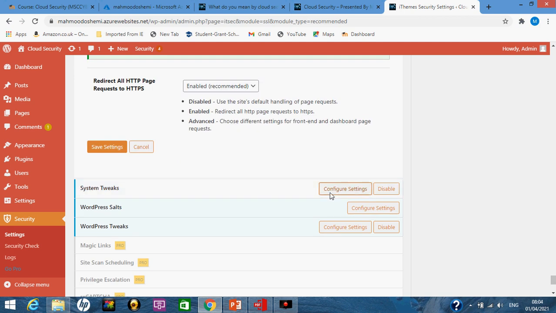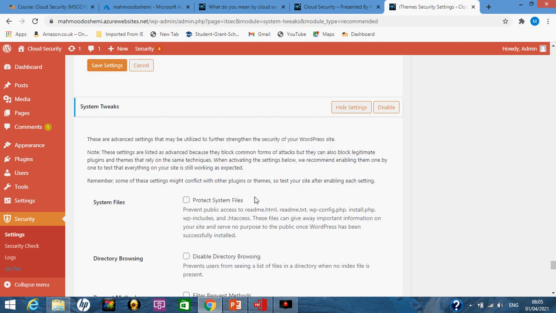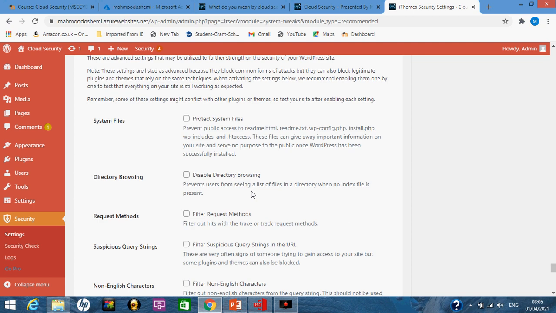My last feature is system tweaks. These are advanced settings that may be utilized to further strengthen the security of the WordPress site. Note that these settings are advanced because they block common forms of attack, but can also block legitimate plugins and themes, so follow the recommendations when activating the settings below. Only certain files are allowed.